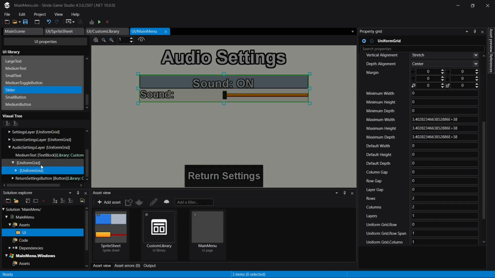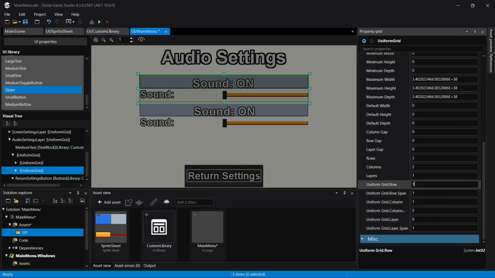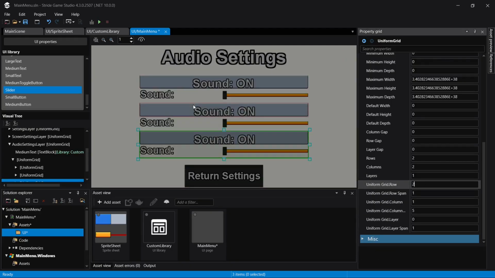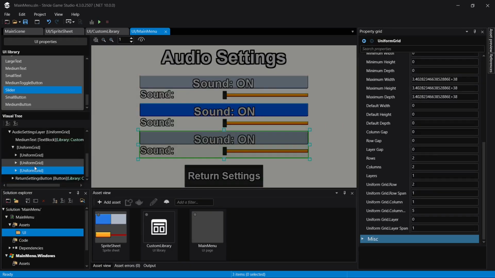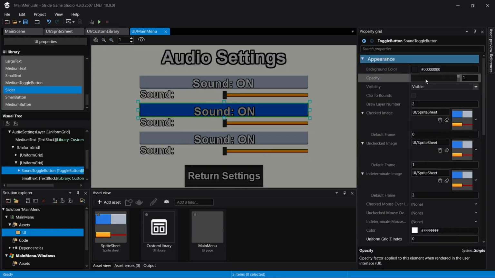And this is a block we will use, so duplicate it. This will be on the row 1. Again duplicate it, and this will be on row 2. This is the sound toggle button.